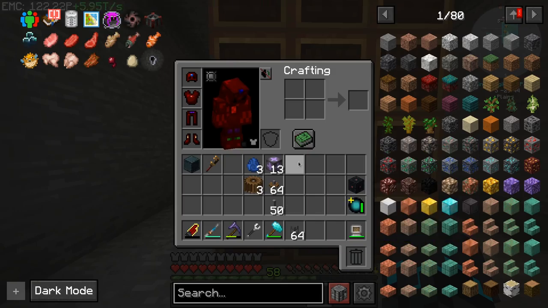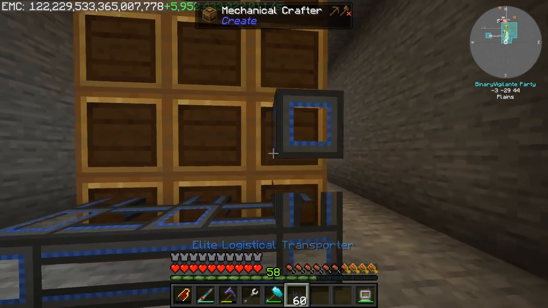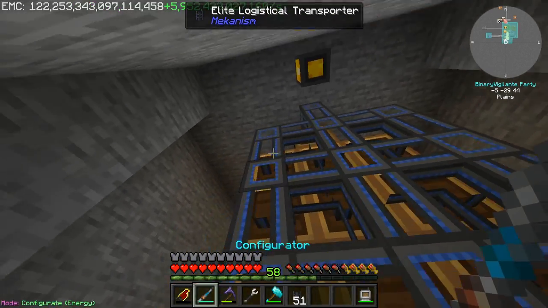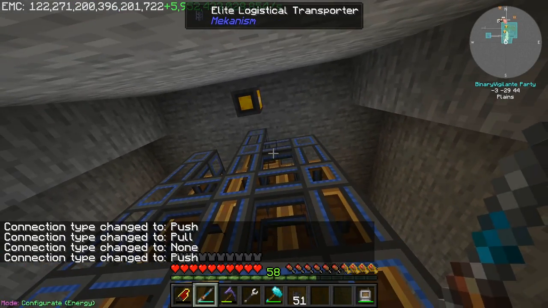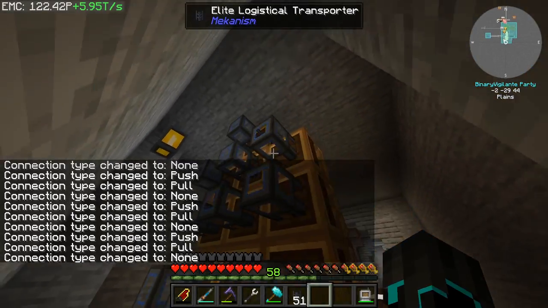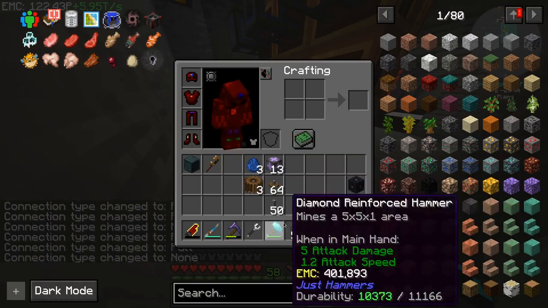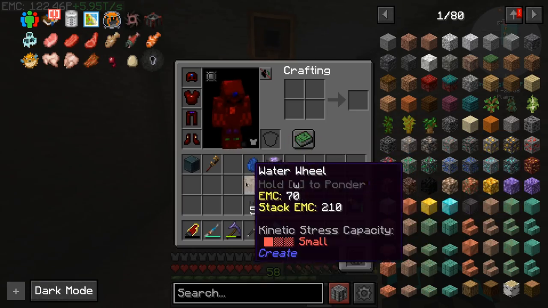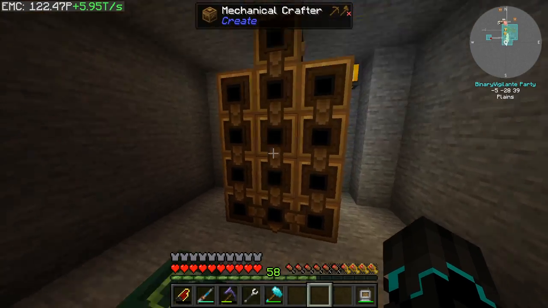Next, we then need some pipes, and we're going to be using the elite logistical transporters. I'm just going to place them like this, then I'm actually going to disconnect them from each other. And there we go, that lamp is actually going to be in the way, so let's put that in the corner instead. And yeah, now I need to actually hook up the cogs for this, which we need to do with a water wheel, but I'll do that after.